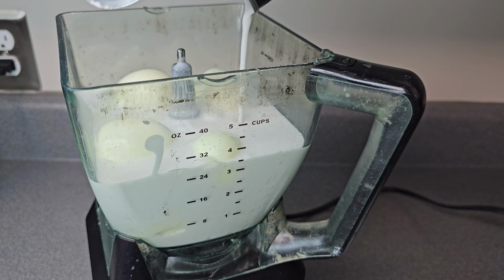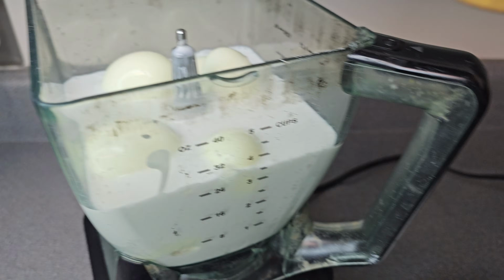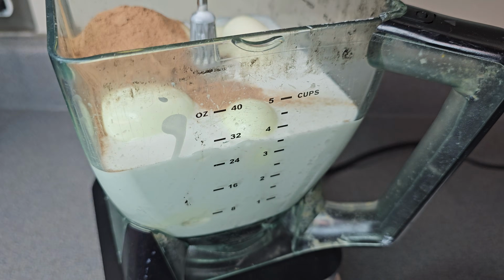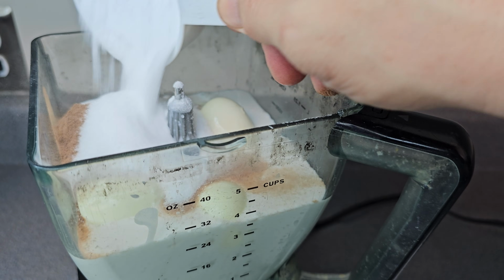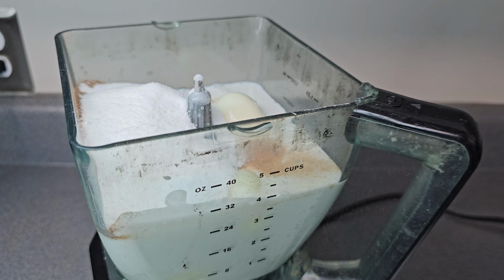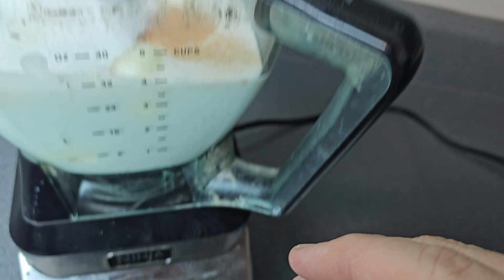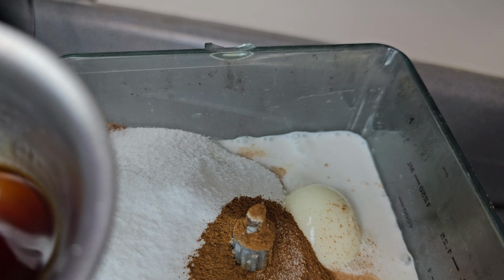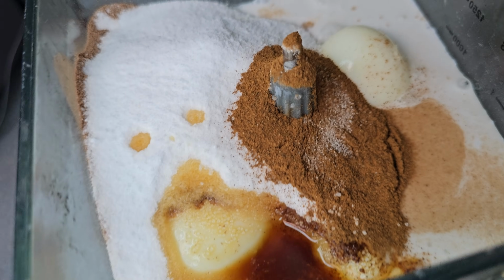I'm going to pour the whole can of the coconut milk right in there. And don't worry, I've scrubbed this blender for hours and hours and hours. So please don't worry about my personal health and well-being. I'm going to add the chocolate in. I'm going to add the sweetener in. I'm going to take the cinnamon. Then I'm just going to start combining it together. And last but not least, I'm going to take that vanilla and pour that right in the mix. Oh man, see, it made like a little face in there.